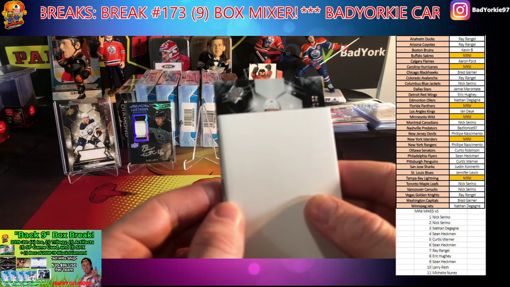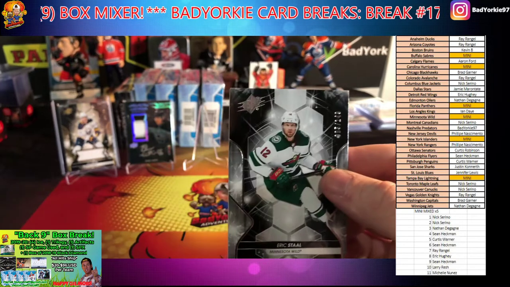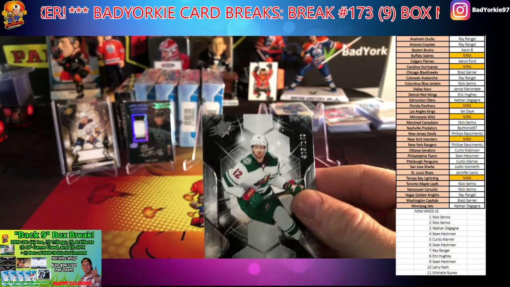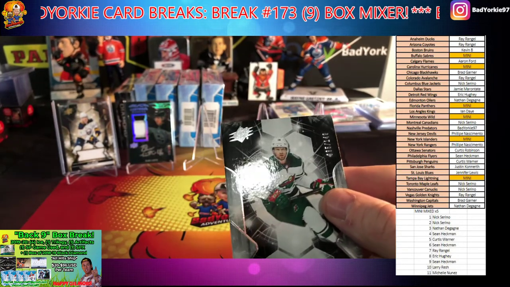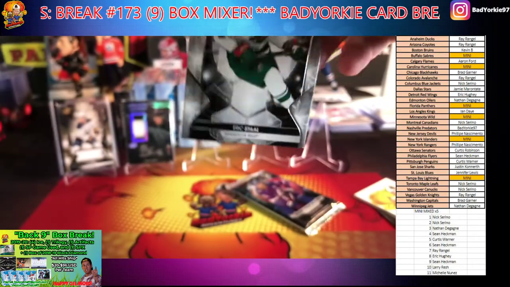So here we go. Looks like we got a little veteran card going to Eric Staal. Eric Staal, number 65 of 140 for the Wild. Wild push the mini. Curtis Warner, number 85 or 65. Let's take a look. Might be 85. Anyway, last digit matters.